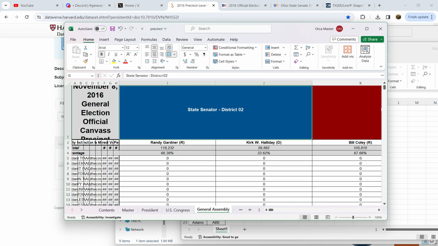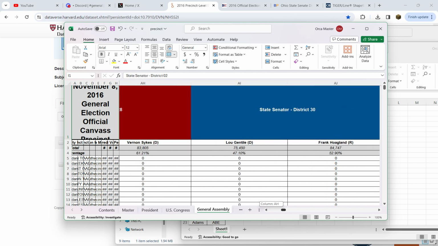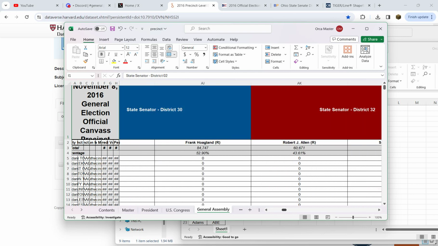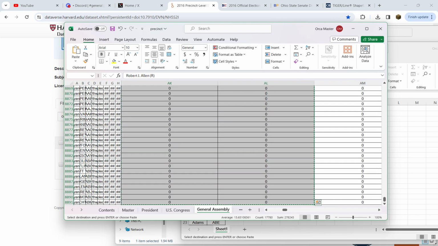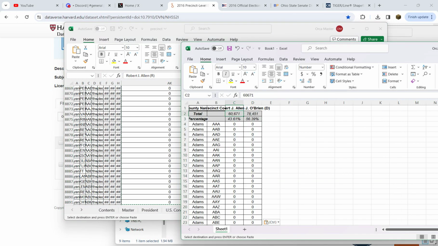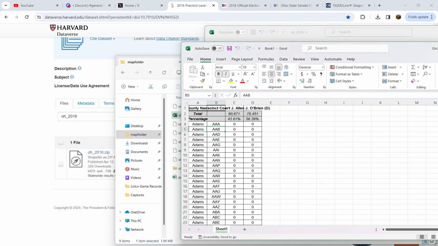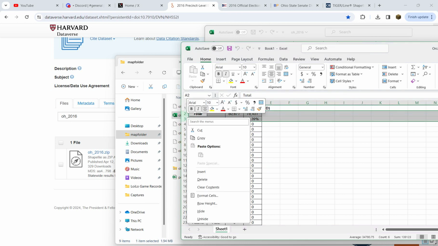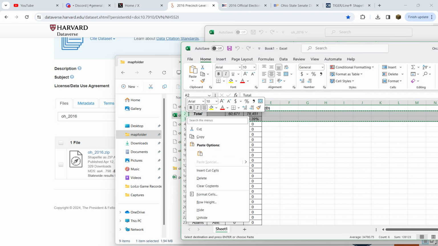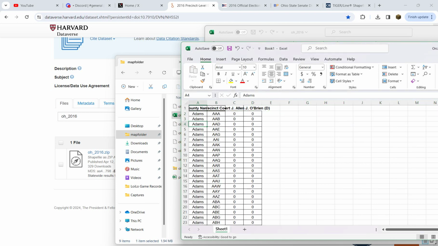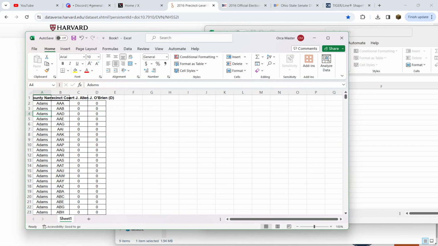Just gonna do that. And then we can scroll over to 32. Robert Allen and Sean O'Brien, control down, copy, and then paste. Great. And now we can close this out because we have our totals, I'm going to not save that. So now we have our 2 IDs that we need, and we have the Robert Allen and Sean O'Brien. I'm also going to, these are unnecessary. Actually, I could probably right click here and then cut those. Delete. There. Okay, so that deleted those 2 rows, which were unnecessary.